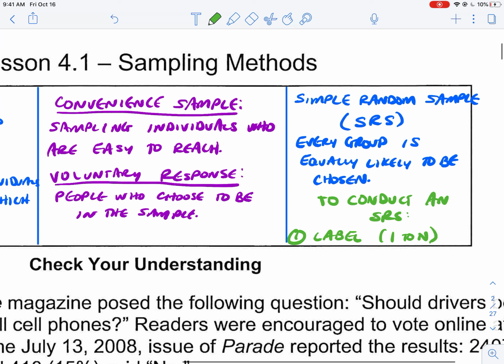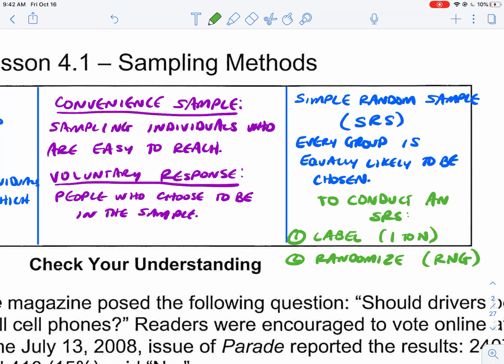Secondly, we would randomize. So let's say I wanted to do that homecoming sample, right? And I numbered everybody in the upper school, and I said it's 1 to 212. So I went through the list and I numbered everyone 1 through 212. To randomize, then I'd use a random number generator, an RNG, to pick a certain number of people. So let's say I wanted 10 people. So I'd pick 10 random numbers.